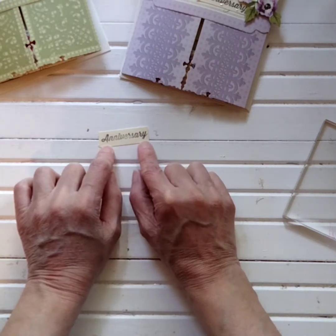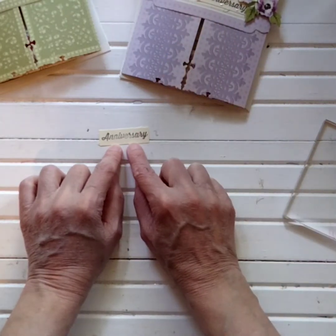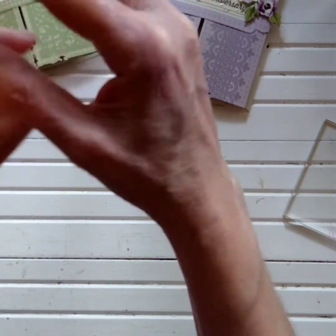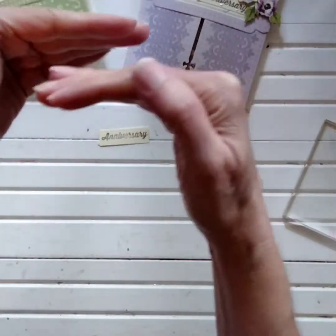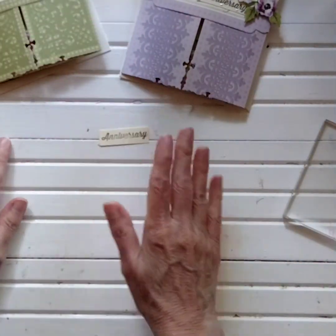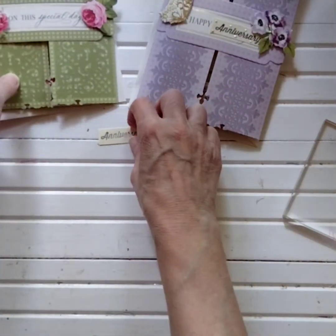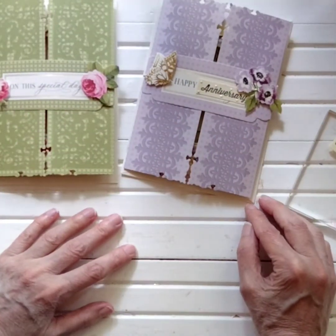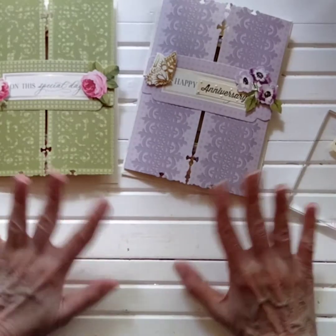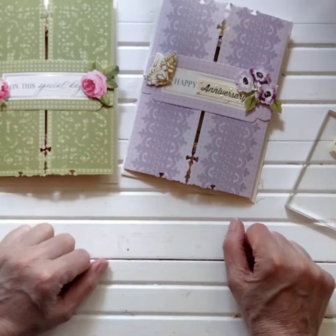I could even take this and cut it down a little bit more if I wanted to. Just depends on the size of the piece that you're going on. And then like on the inside piece, I had to make sure I cut it very close so that the two messages at the top, sending and wishes, it was sandwiched in between those two. So I hope that helps, and I hope you can take this quick little video and use this tip. So this Sunday share is another one of my quick 10-minute tips videos, how to take an embellishment that has wording on it you don't like and change it to something else. Quick and easy, just like that.